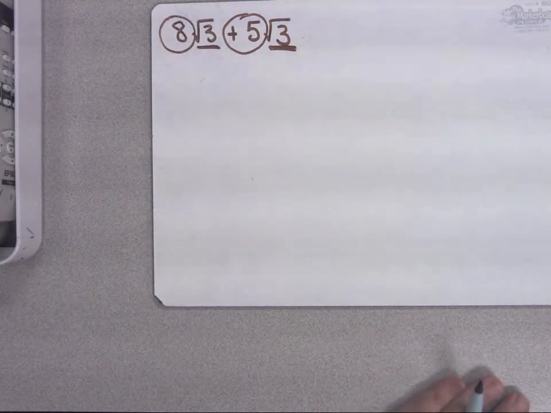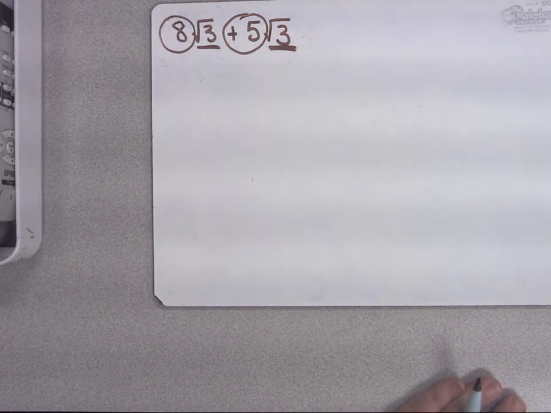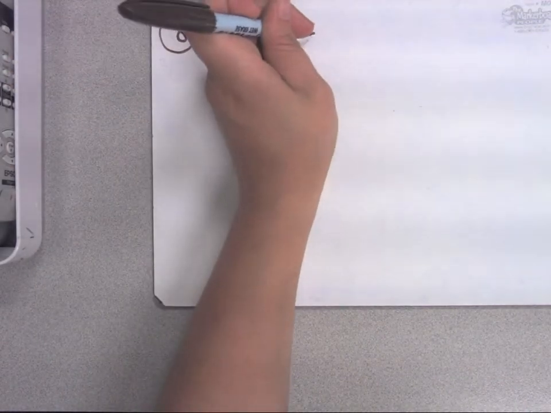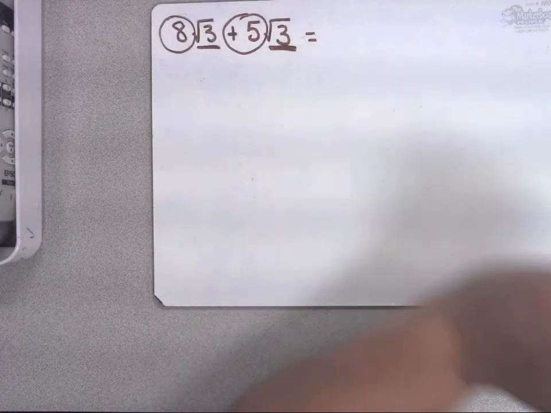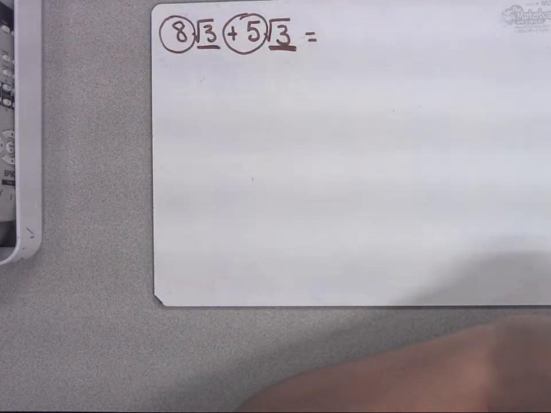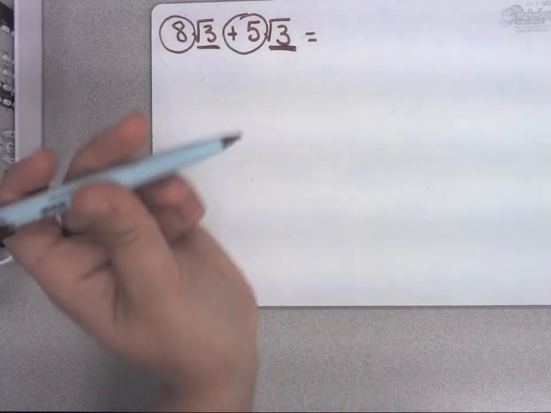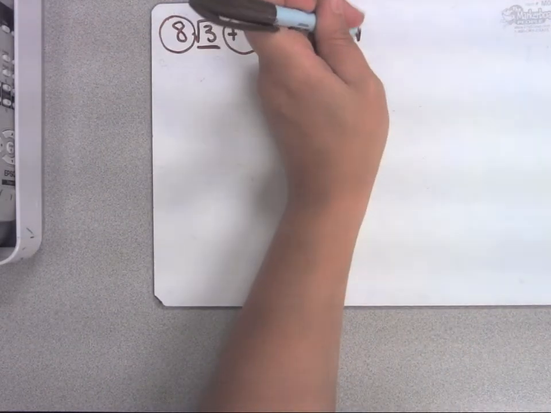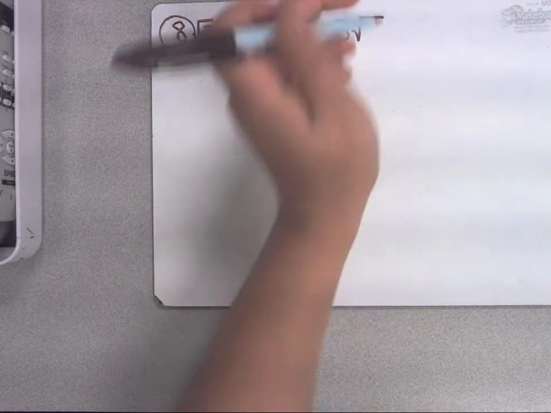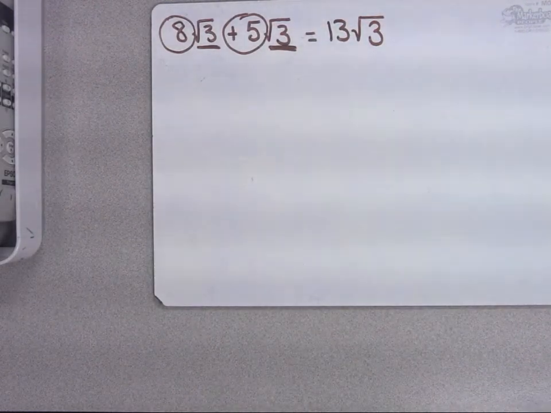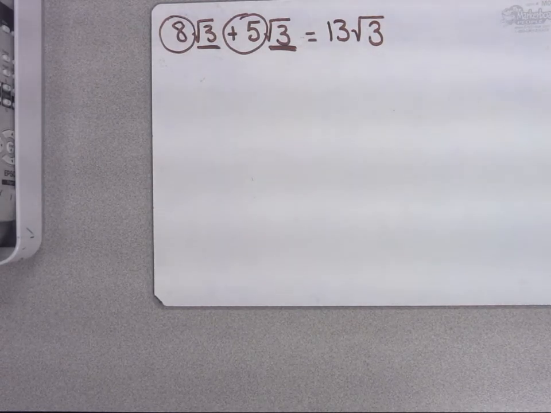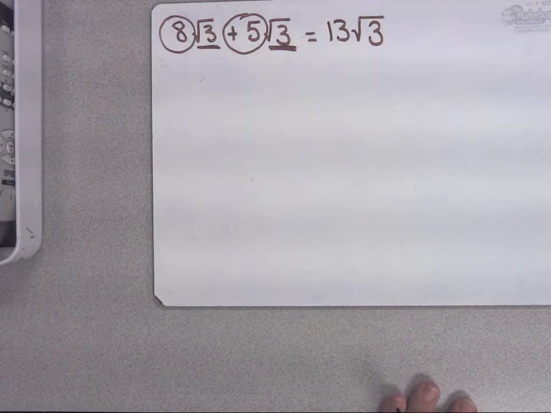So are the radicals the same? So we're going to literally type in 8 plus 5. What is 8 plus 5? Who said 18? Okay, I must have just been drinking and swallowing at the same time. 13. What goes after the 13? What did they have in common? Square root of 3. So you have to put square root of 3. It's like saying, oh, they both had x's. You do not change the radical when you add and subtract. You only add and subtract the number. You leave the radical alone.